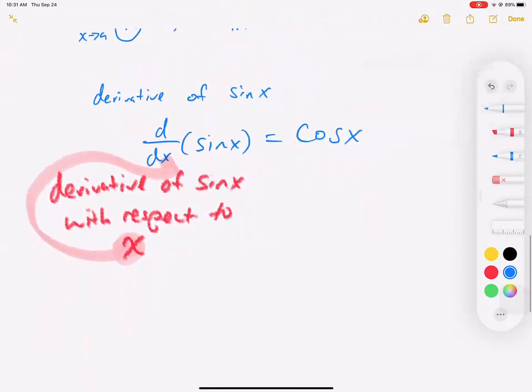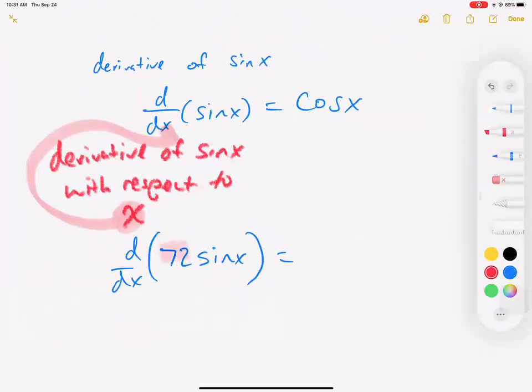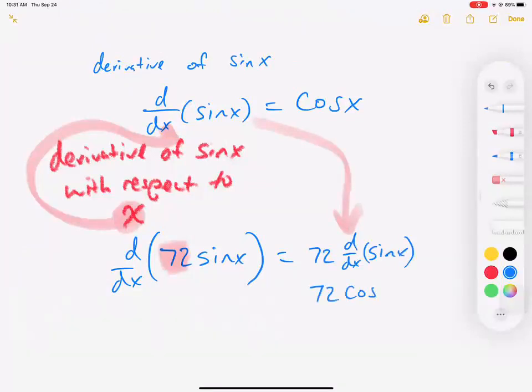If I gave you 72 sine of x, and I asked you to take the derivative of 72 sine of x. Well, x is my variable, so 72 is a constant. This is just 72 times the derivative of sine of x. What did we say the derivative of sine of x was? We said it is just replaced with a cosine of x. The point is that if you have a constant in front, just leave it. Worry about stuff with a variable.